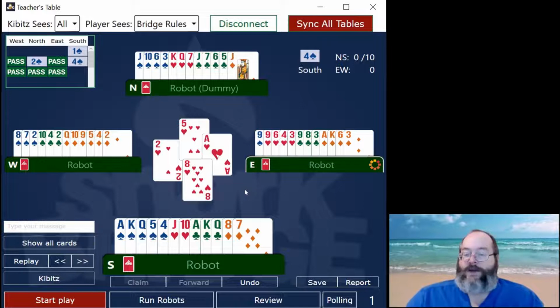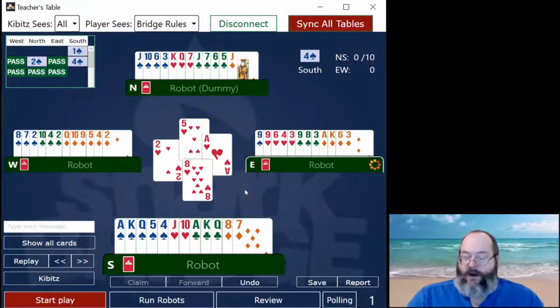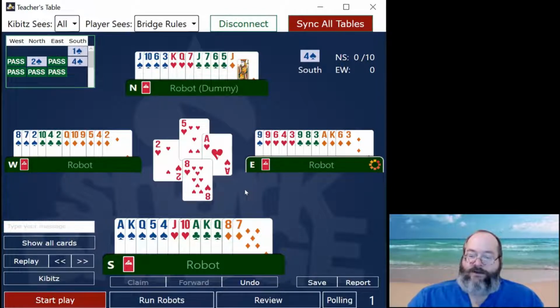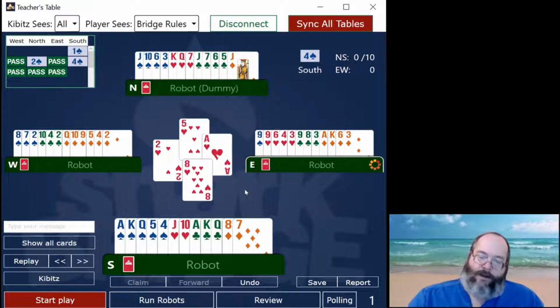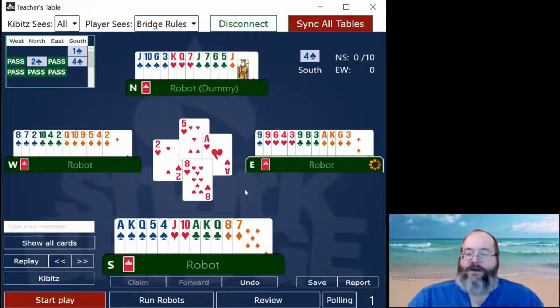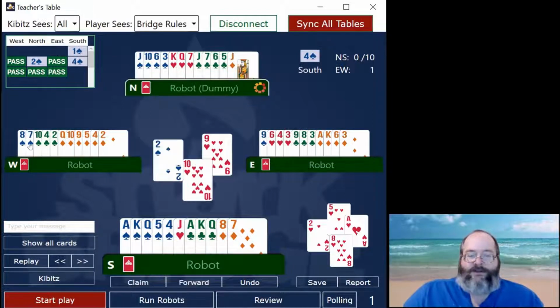So the contract is 4 spades. Trump suit does not count. I'm leading a heart back. Hearts don't count. The remaining 2 suits that are not either trump or the suit I'm leading are clubs and diamonds. So clubs is the lower, diamonds is the higher. So therefore, I want partner to return the higher ranking of the remaining suits, right? So I want partner to return a diamond. So if I want the higher of the two suits, I lead a high card. So I lead the 9 of hearts back and partner trumps it, right?